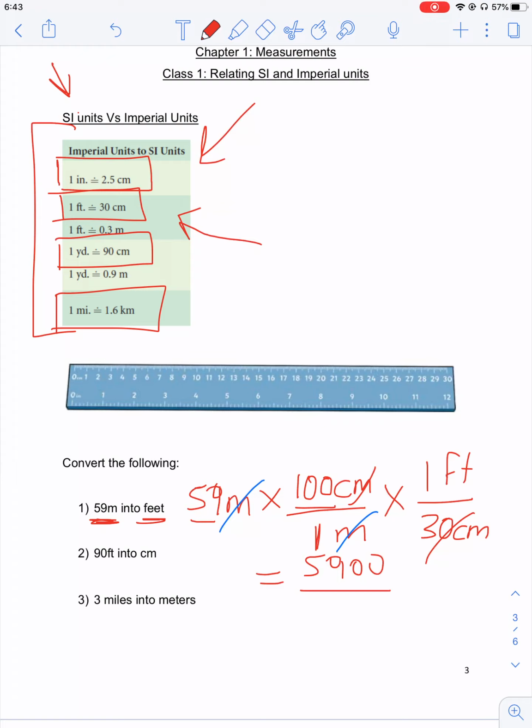I'm gonna fix this because it's 30 centimeters, so it's the centimeters that cancel, right? So at the bottom I have, if you don't see the number, it's 1, so I have 1 times 1 times 30, so I have 30 at the bottom, right? And if you divide this out, you should get 590 divided by 3, and that's approximately, again, it's an ugly number, so you can just round your answers to 2 decimal places, okay?